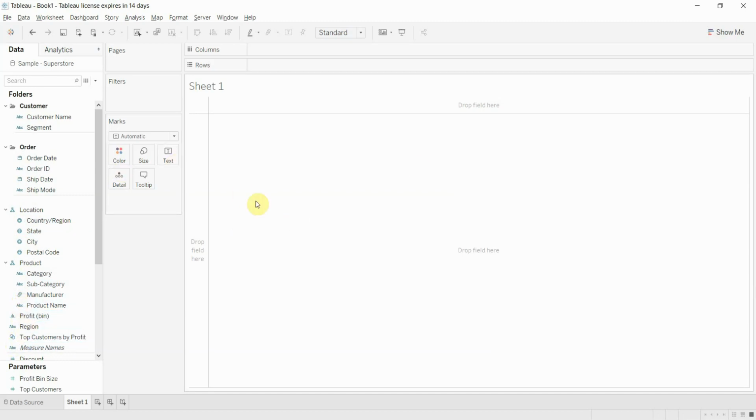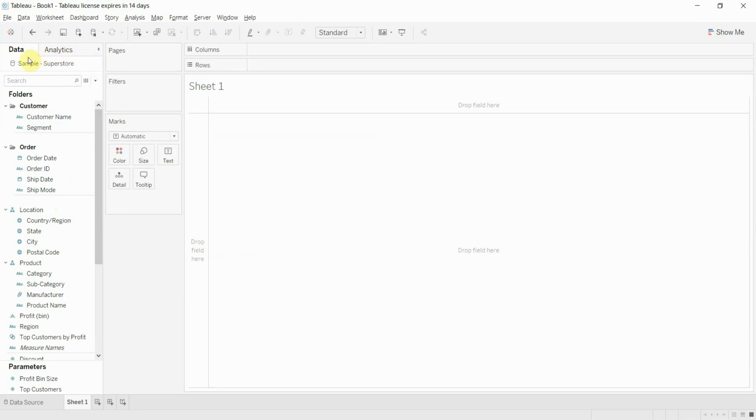Okay. And this is the big white space called the sheet, in which your visualizations are displayed when you drag and drop your data fields into either rows or columns. And the section in between these fields and the sheet has drag and drop sections wherein you have pages, filters, and marks. I will explain how all of these work.